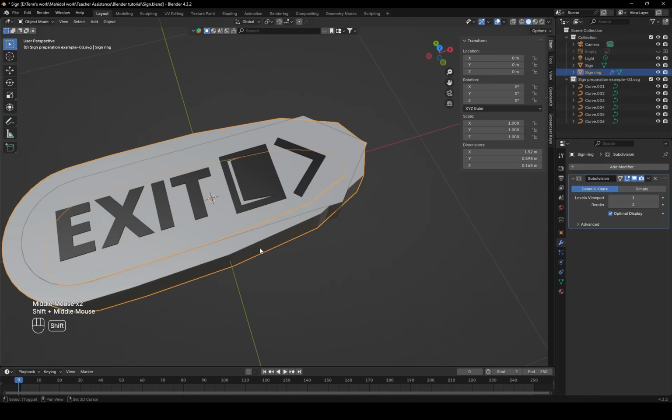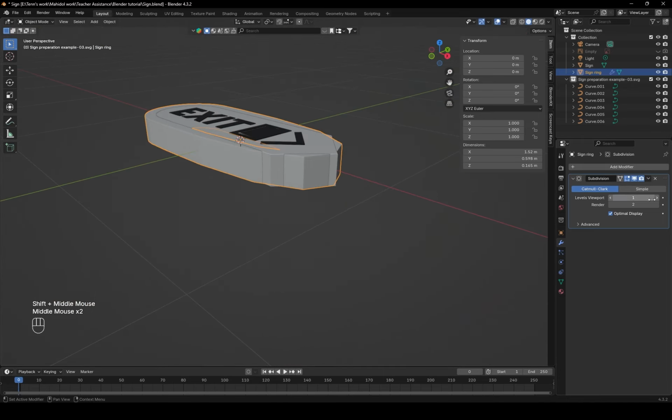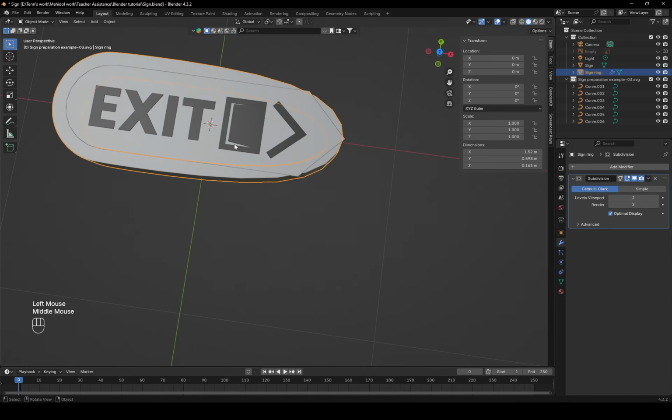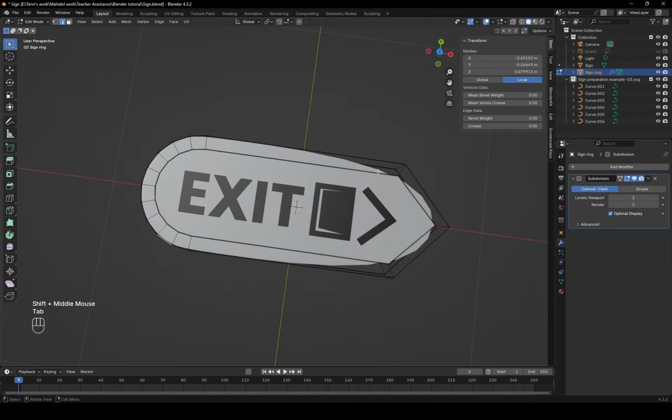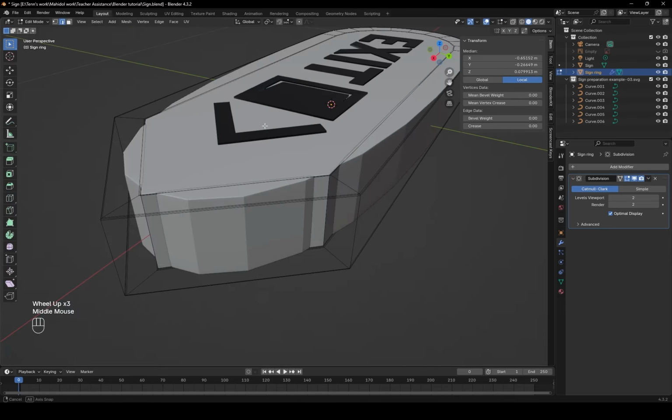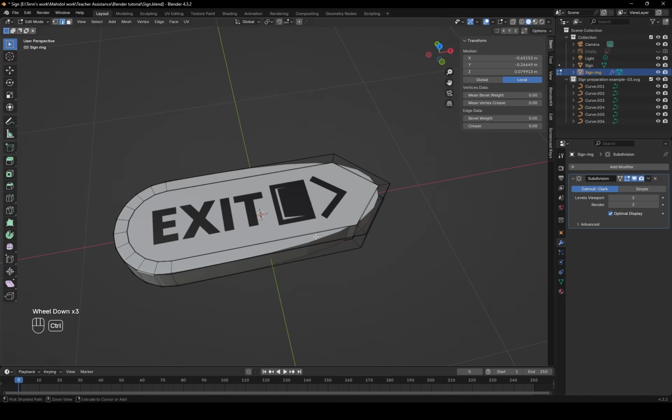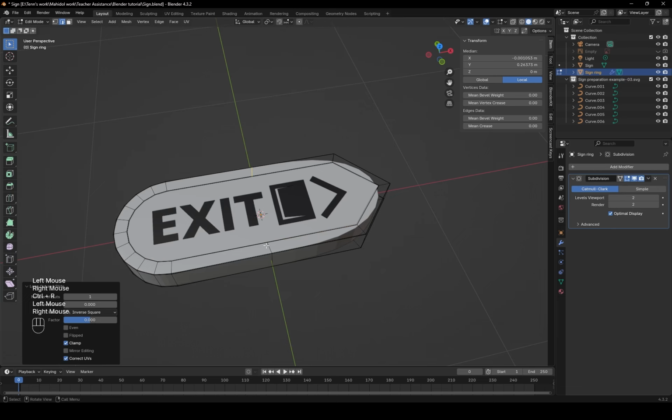And now as you can see, there are some edges that haven't been controlled yet, so when we add the detail, we are losing the detail. And to fix that, we are going to add some extra edges to tell Blender where it needs to smooth and where Blender does not need to smooth. So to do that, we are going to go into edit mode, and right here we are going to add a loop cut like this on this side and also on this side.